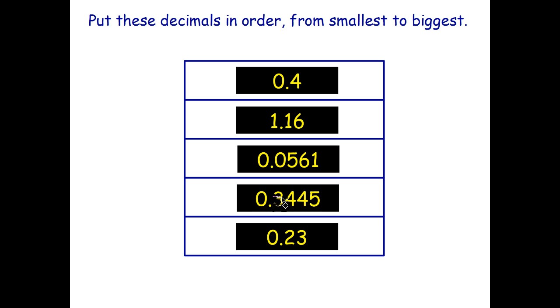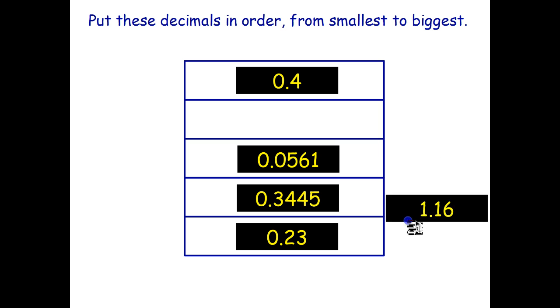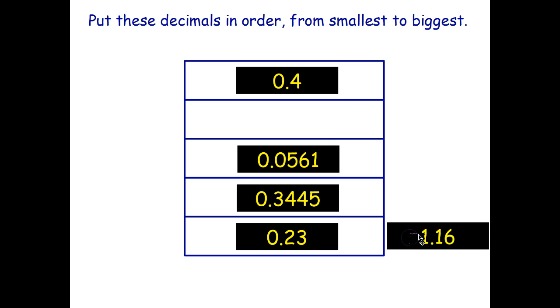You have to look at the size of the numbers, and when you're doing that, you always start from the left. So let's have a look at the leftmost digit. So 0, 0, 0, 0, and a 1. So this is the largest number because it is more than 1. All the others are less than 1. So it doesn't really matter what these numbers are. All that matters is the leftmost digit. So I'll put that one down there. I know that's the biggest.